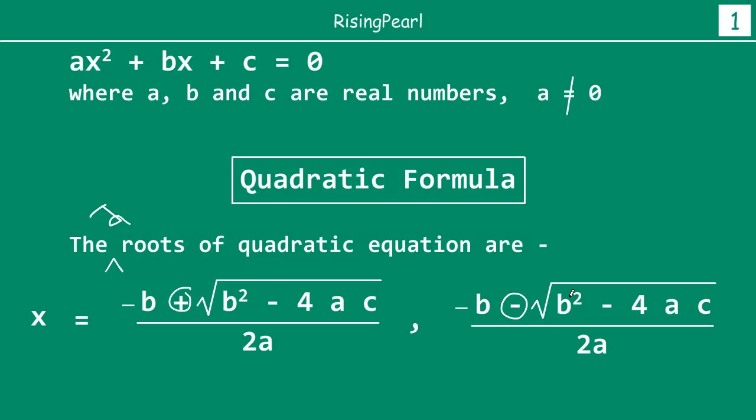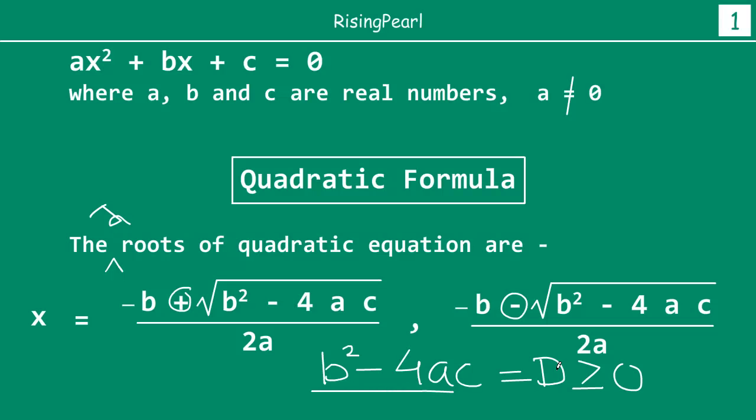So these are the two roots, and obviously we have also seen that we do get the two roots only when this term inside the square root, which is b square minus 4ac, as we saw in the last episode, is also called the discriminant, denoted by uppercase D. As long as this is greater than or equal to 0, then the quadratic formula states that these are the two roots, right? And if D is less than 0, then there are no real roots.